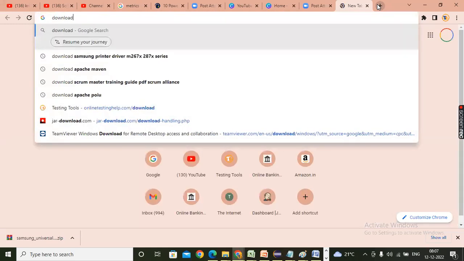Download Maven. You can come here. Everybody clear about Maven, guys? What is the advantage? Normally, when you are adding the jars manually to your project, tomorrow some other version came, then what you need to do? You need to remove the existing jars and add the new jars, right? Similarly, Maven will help us. You no need to add the jars and delete the jars. Just you can change the version in pom.xml, automatically it will be updated to the latest version. That is the advantage with the Maven.